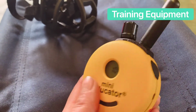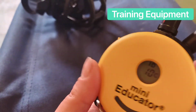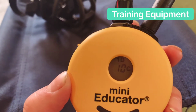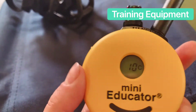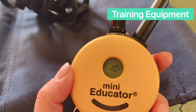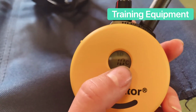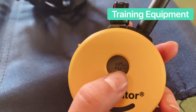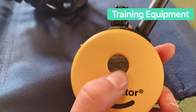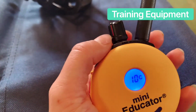Now, the other button over here, you can use, it is vibrate or toggle. So for their situation, if you press it once, you see one dog flashing up there, 1D, that's for one dog. So that means it's on dog number one, Brystall. Brystall's level is a little bit higher than Ellie's, because she made it to a more advanced level of obedience. So it should be 1D, 10, and C. 10 is the level of stimulation out of 100, and C means continuous. So make sure it says all of those things. If it's not set to 10, the dial can change that, and you can bring it back down to 10.